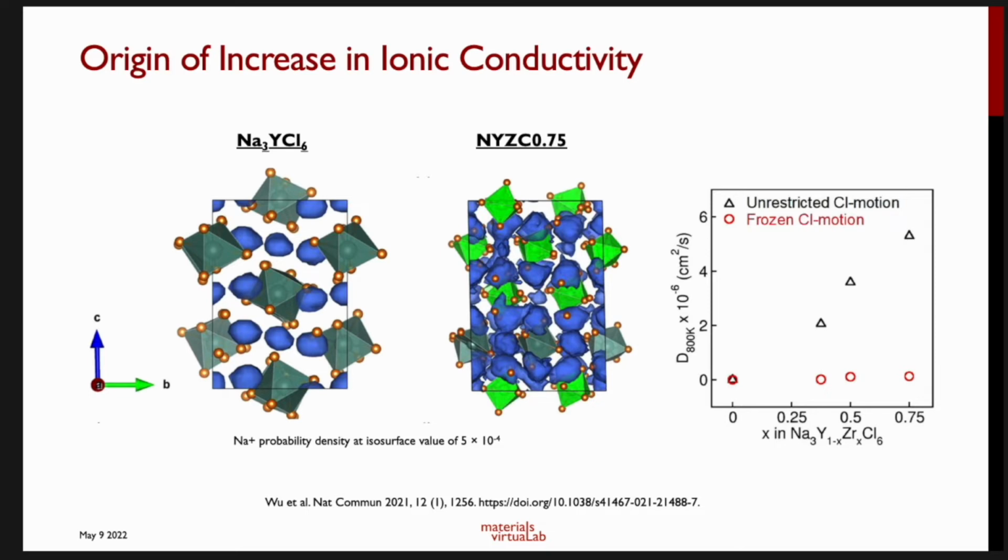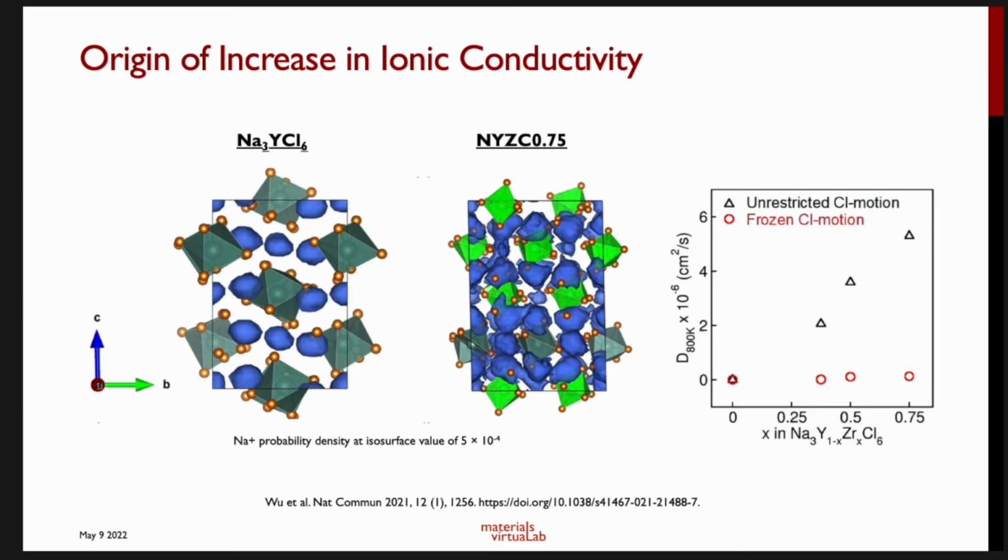No, we actually freeze the NYC as well. So if we freeze the NYC, we get basically exactly the same conductivity. But if we freeze something with dope, the dope NYC material, we find that the conductivity is actually exactly the same as the NYC. You freeze the rotation, not the polyanion. But if you freeze the rotation, rotate and it moves, that would be approved. Yep, maybe you can do that.